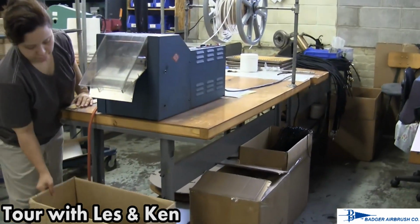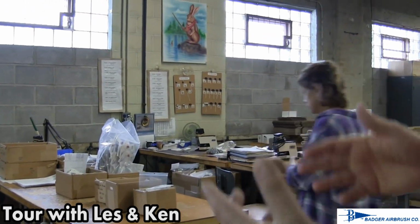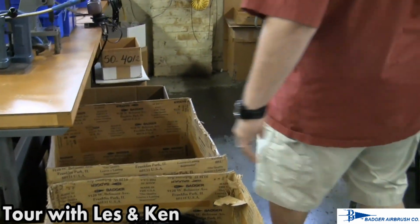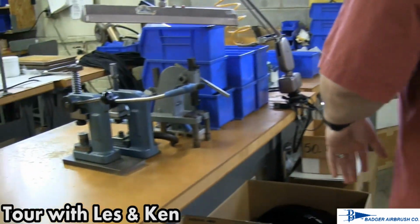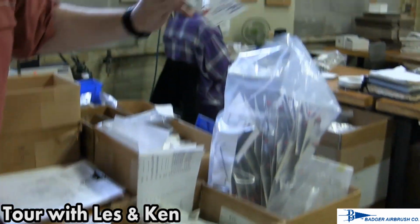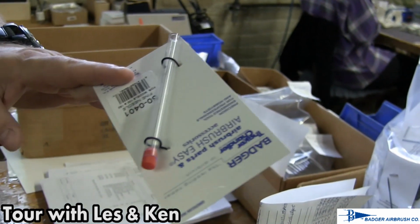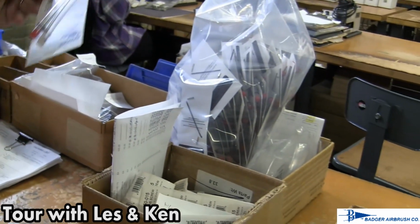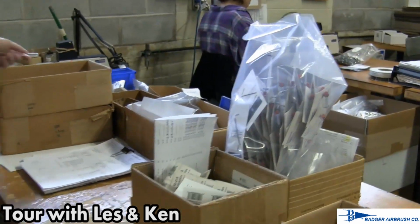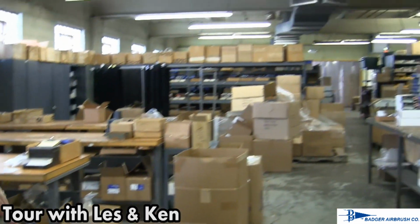She's cutting everything from jar adapters that get assembled here, to hoses, where they'll put the couplings on the end. Also different hose packaging, and needle packaging, where they'll package needles into the tubing and send it out to the store. One of the things Badger really excels in is support for the product, piece parts and so on. There's a process to the packaging before it makes it into the shipping department and goes out the door, but all that's done here.